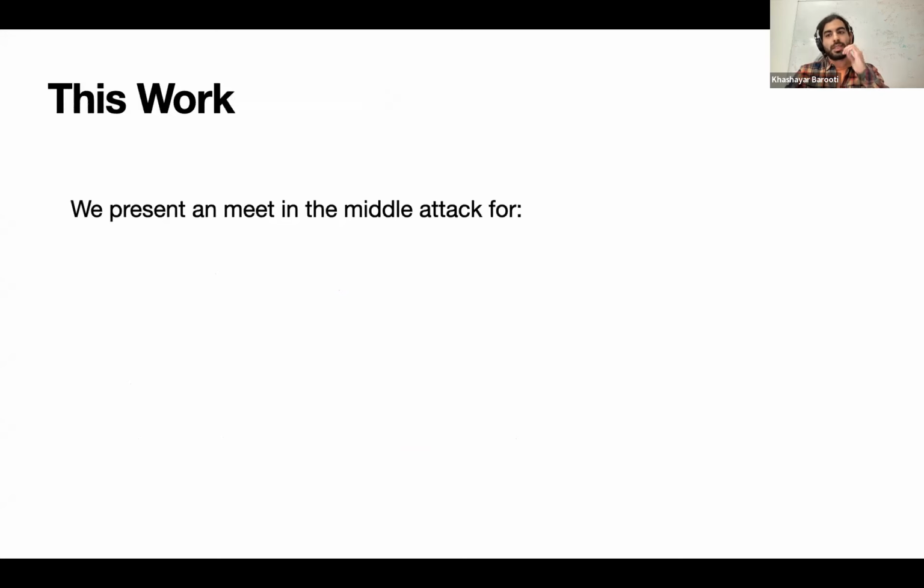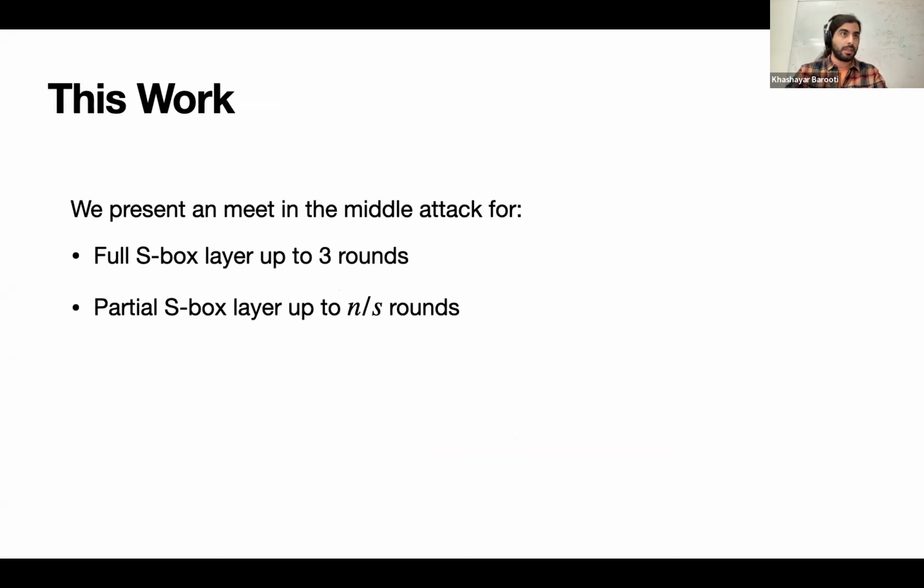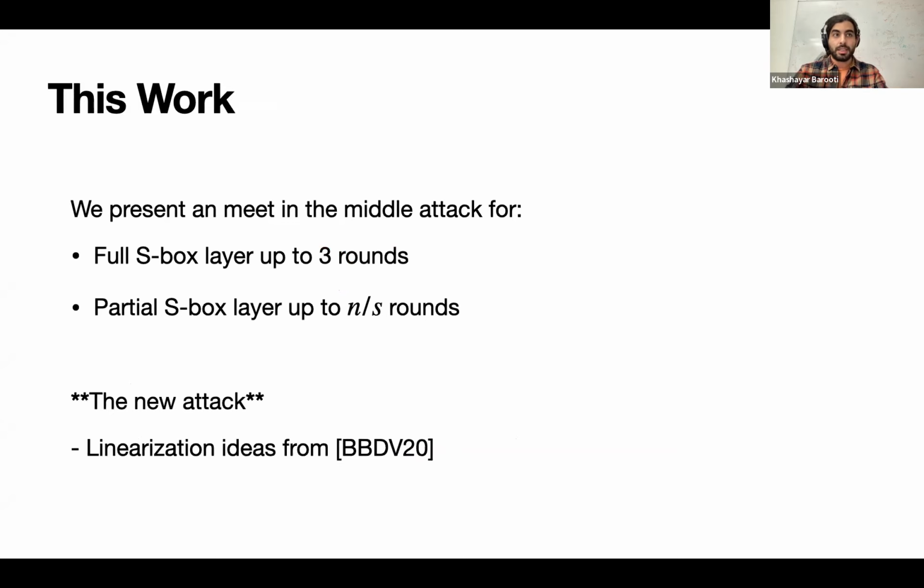So in this work, we will present a meet in the middle attack. For the full S-box layer, we will break up to 3 rounds. For the partial S-box layer, we will break up to N over S rounds. The new attack uses the linearization ideas from the previous work, plus a method that I call extend and linearize, which we will see in a second.